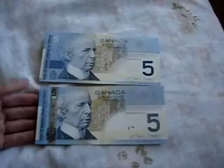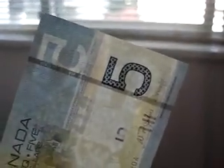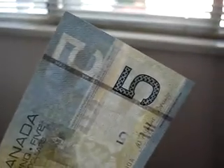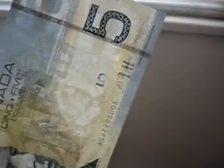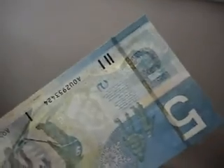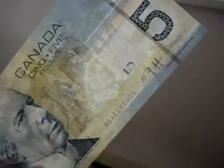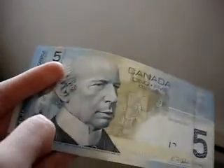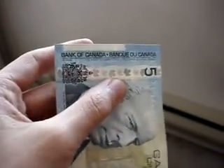First off, we'll start with an obvious feature. This version was printed after 2004 when there were too many people making fake counterfeit $5 notes. As you can obviously see, there's a metallic strip, the 5 with the Canadian flags, and another 5 with the partial marking of the 5, and the other remains on the other side. And obviously you can see our watermark of Sir Wilfrid Laurier, plus raised printing, intaglio printing, and a holographic strip. Should be obvious to anybody's eyes.